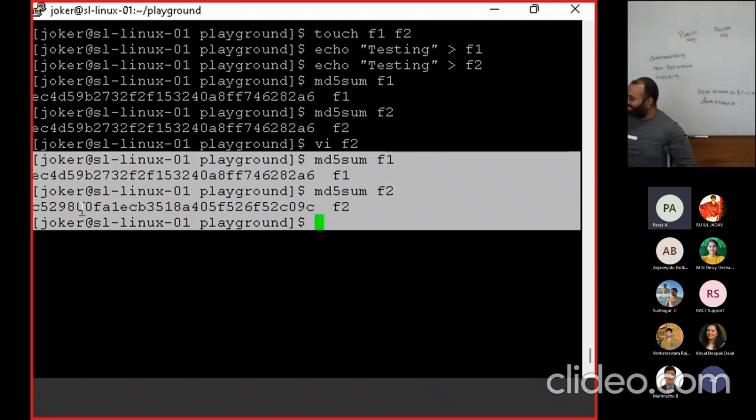Right, so hashing provides me a guarantee that the integrity of the content has not changed. Okay, that's the purpose of integrity. Now let's take an example of a digital signature.